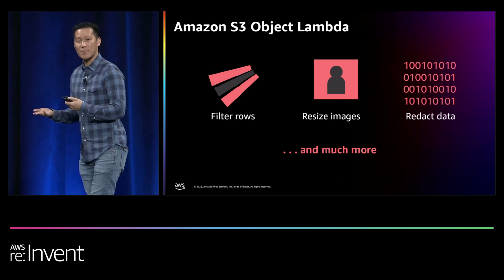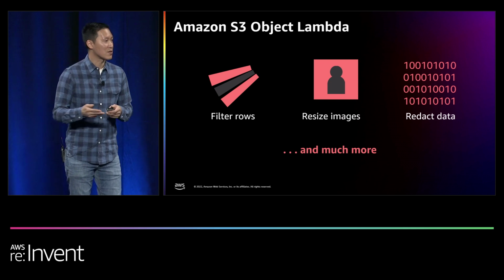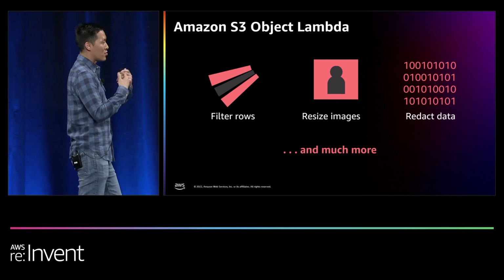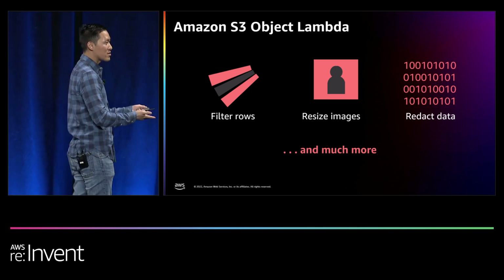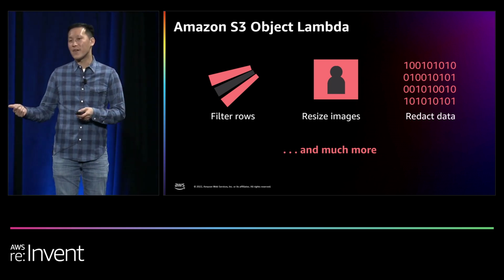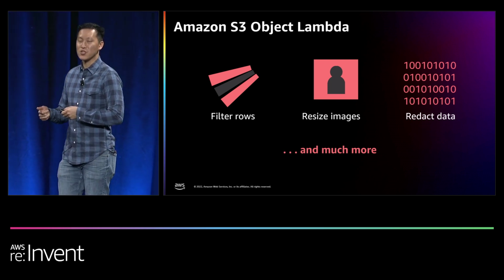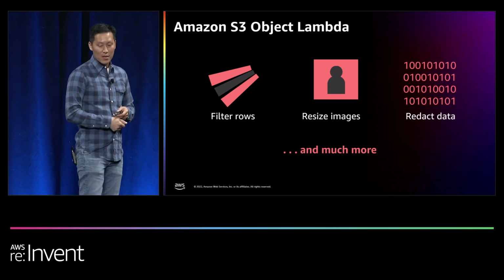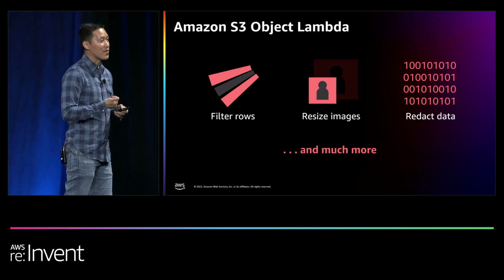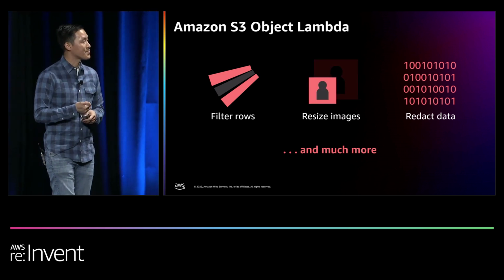Likewise, we had talked about image resizing. You could do things like thumbnail generation inline. Before, I used to talk about how you upload a picture into an S3 bucket, and you run a Lambda function that has the ability to generate thumbnail images based on that trigger. But now you could do that with Object Lambda inline.